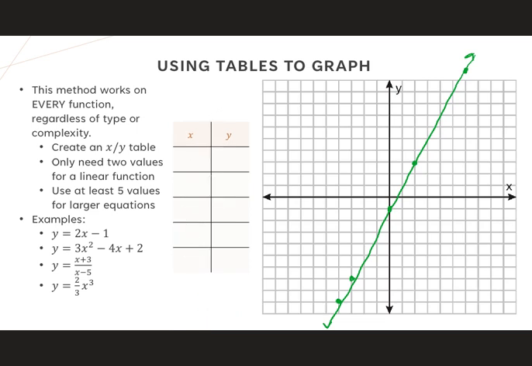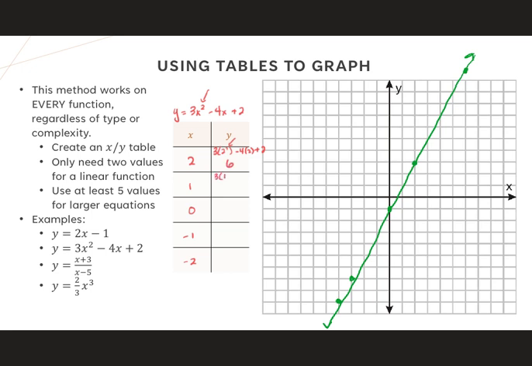All right, so let's take y is 3x squared minus 4x plus 2. Now I see that I'm going to square something, so I'm going to pick relatively small numbers just so I don't have to square a lot of things. So I'm just going to say 1 and 2, -1, -2. So plug in a 2. I have 3 times 2 squared minus 4 times 2 plus 2. Now we always square this 2 before we multiply by 3. So this would be 2 squared, which is 4. 4 times 3 is 12, minus 8, which is 4, plus 2, which is a 6.